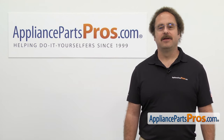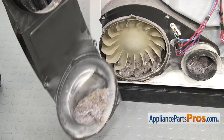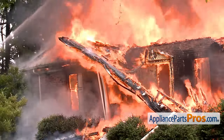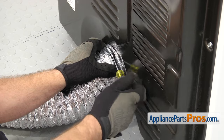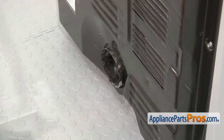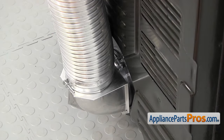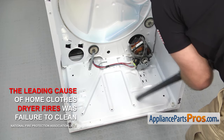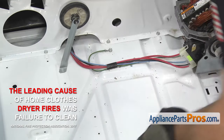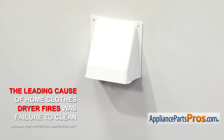Now here's that safety tip we promised you earlier. Dryers cause thousands of house fires every year. Most of these are caused by a buildup of lint. Lint and dust have a tendency to build up inside the dryer and vent, and are the first things to ignite. Make sure your lint screen isn't missing or damaged, or it will let lint into the vent hose. Also make sure you clean it after every load. If you have the flexible style ducting, it's recommended that you upgrade to the rigid metal kind to prevent lint buildup and the duct from accidentally being crushed. Make sure you follow the manufacturer's instructions when installing new venting. Failing to clean the dryer is the number one cause of these fires, so make sure to clean the inside of the dryer including the lint screen and blower housings, the ducting from the back of the dryer to the wall, and from the wall all the way to the outside of the house at least once a year.